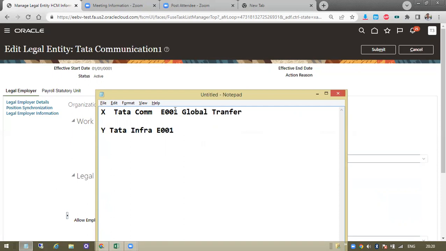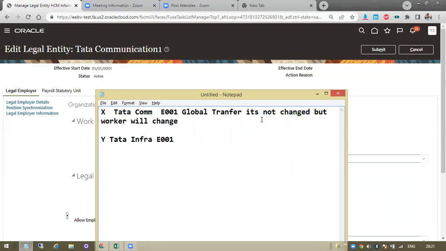So when I transfer the employee from one place to another place, my person ID will not change. But the worker number will change. This will enable them to give the salary in the particular currency of the current thing. That's the purpose they are using it for.